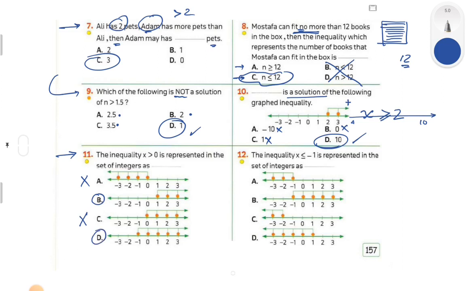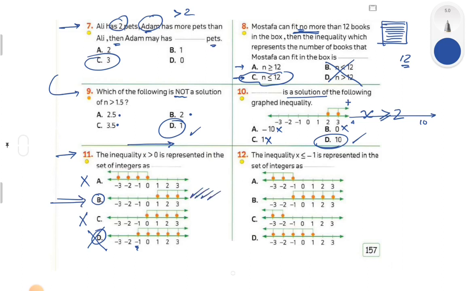Note with me, x greater than 0 goes to what? Go to the right direction. It's maybe 1, 2, 3, 4, 5. Okay, now here he goes to the right, but here he goes to the right. But note with me, he starts with what? With negative 2. Is negative 2 greater than 0? Of course not. So the correct choice is B.